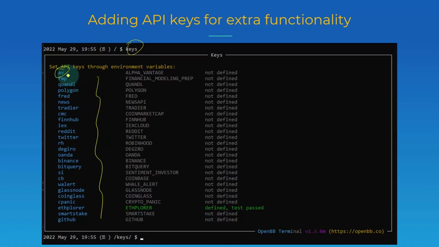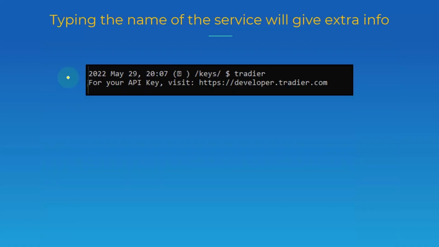And then you're going to be typing, these are commands after all, right? You type in one of these commands, and then it's going to say, right, fine, well, now tell me what the key is that you should be using for your account. So you can see here, I've gone in and I've typed Tradier. And when I type Tradier, it says to get your API key, API stands for Application Programming Interface, but don't worry about that. It's just the name of the key that you need.